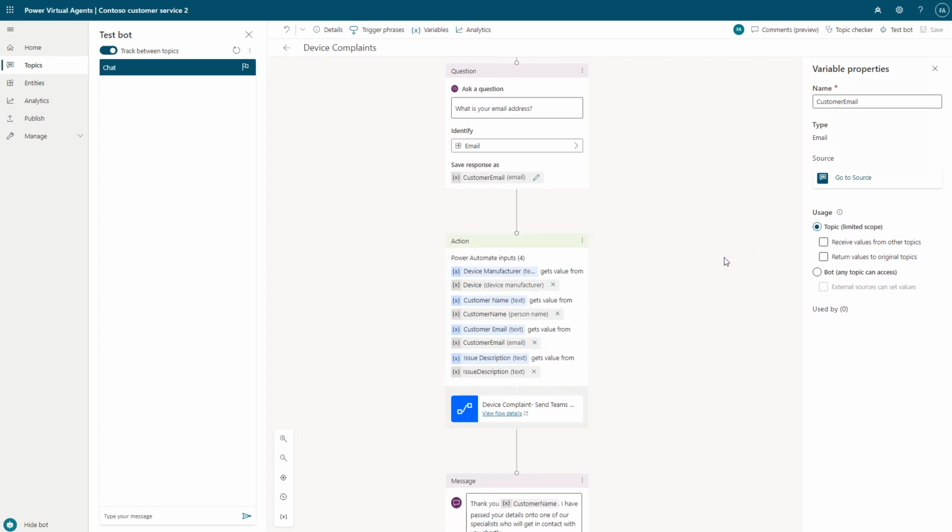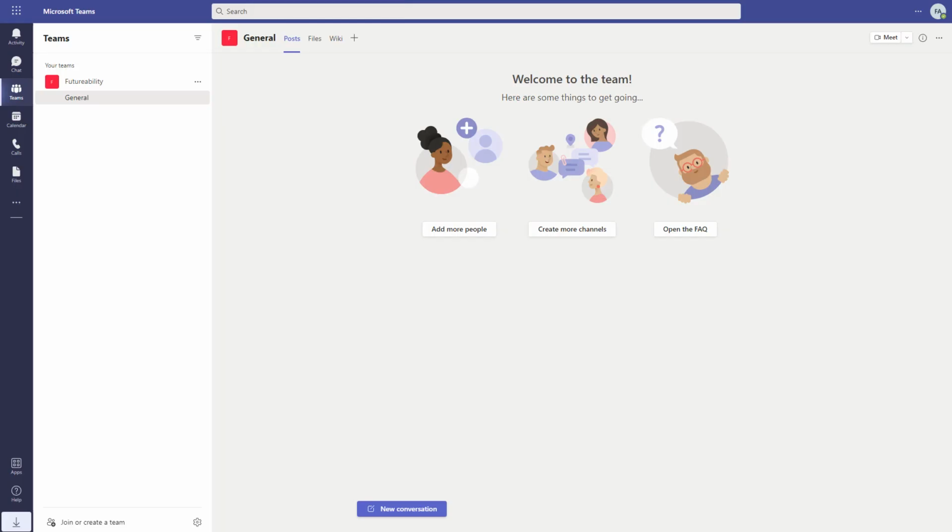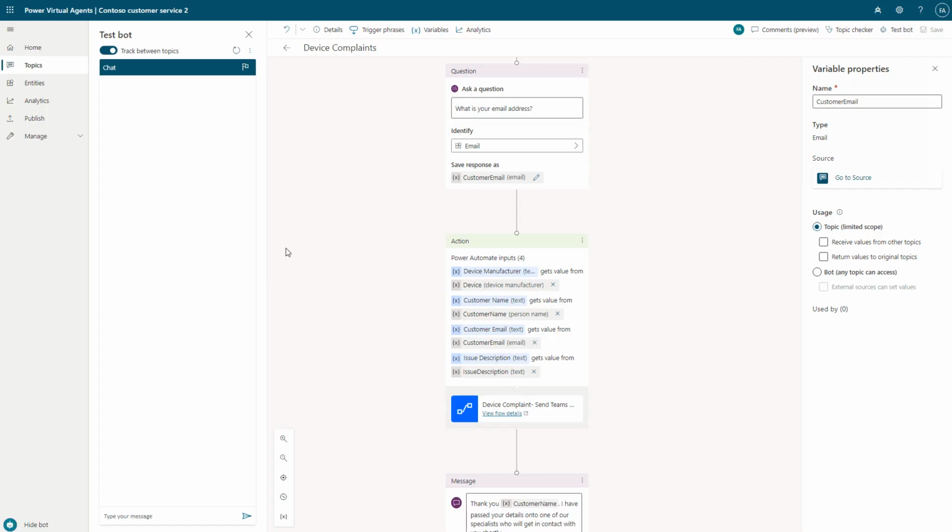Once that is saved, make sure you open Microsoft Teams in a new tab and make sure you are signed in. And make sure you are in the chat screen just like this. Go back to your bot and let's test it. We're going to type, I have an issue, I have a problem with my device.